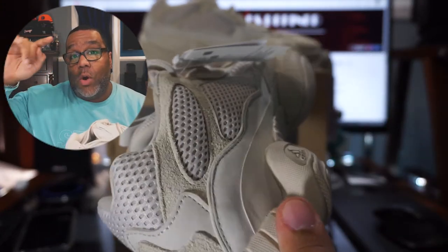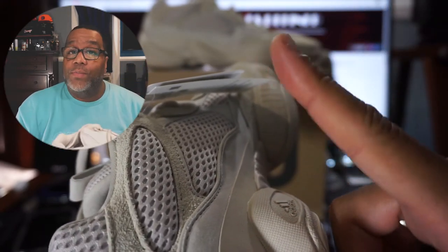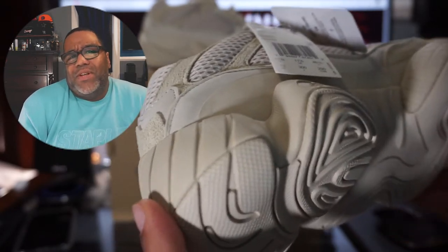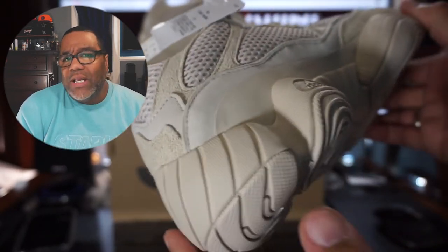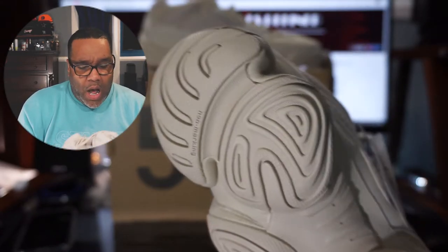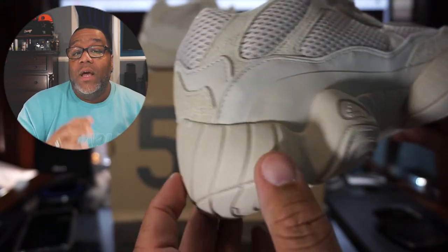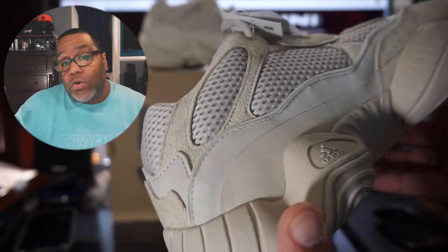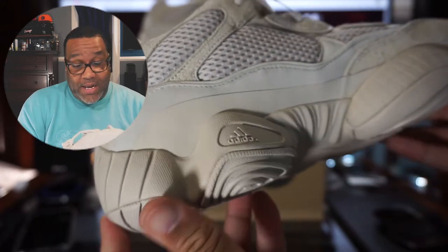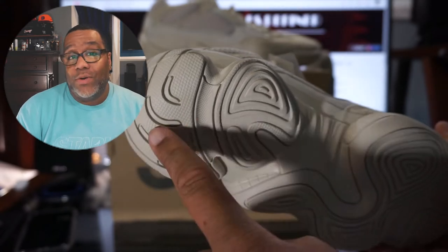First and foremost, let me also preface, this sneaker does not feature Boost. However, this outsole was for ballers, for basketball players. It really wasn't meant for casual wear. The design of the outsole was to prevent basketball players from experiencing ankle roll. I get it. If anything would stop a person from experiencing ankle roll, this outsole would.